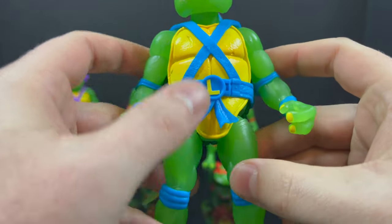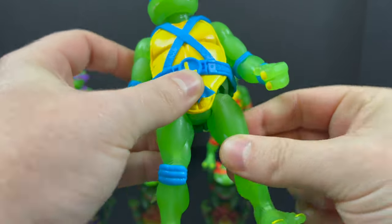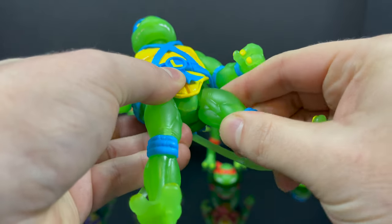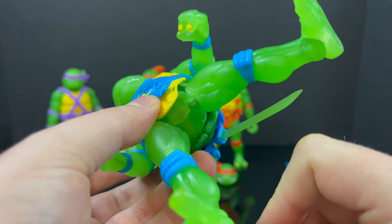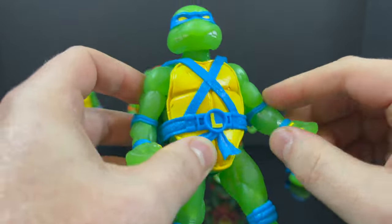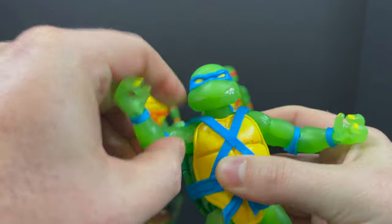In fact, I'm just going to give you this warning now. Just heat up everything to be on the safe side, especially on some of the turtles, on the legs. Let's say for Leonardo right here, just go really easy. Nothing cracked, nothing broke. That's my Super 7 heads up with all the figures. That's just what I do. I always go very, very easy with their figures, but nothing's loose, so that's a really good thing.